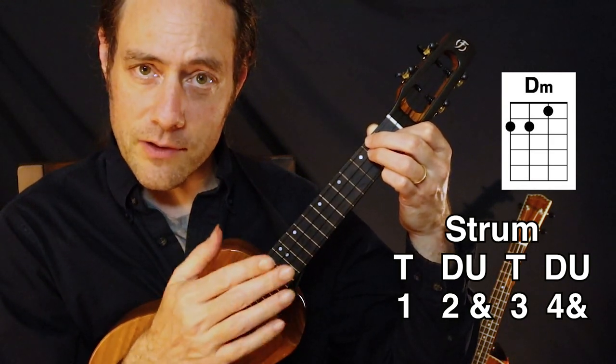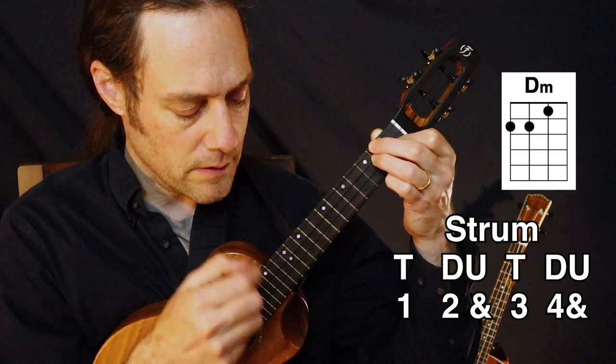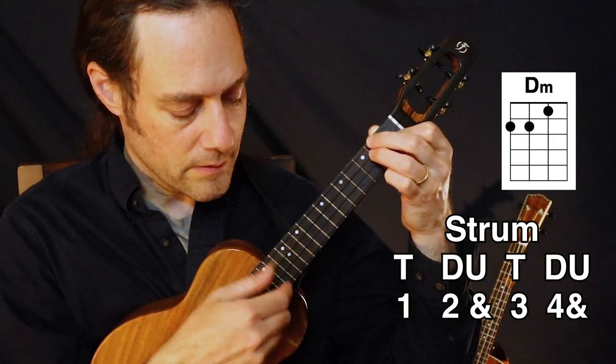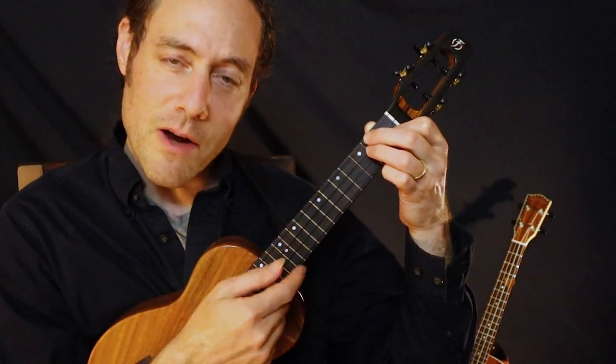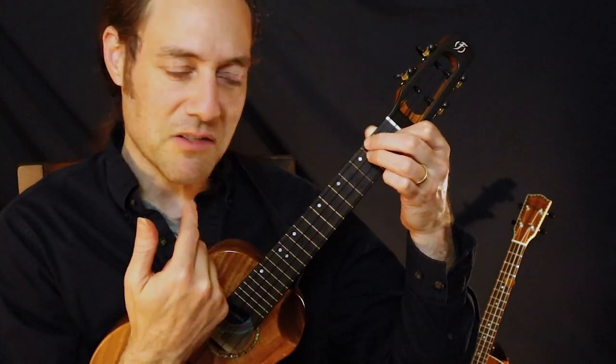Let's go a little faster. 1, 2, 3, 4. I recommend that the up strum is very light, just brushing the strings with hardly any effort. It's like you're just brushing your face.